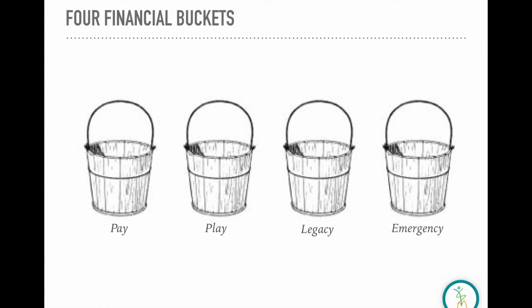The problem is that emergency bucket is hungry once you go on claim, so it's going to start eating what's closest to it. It's going to start eating the legacy. Once that legacy bucket's eaten up and all the money in there is gone, it's going to start taking away from the play money. Once that happens, you're going to have to start cutting way back on your expenses if you are self-insuring your long-term care.